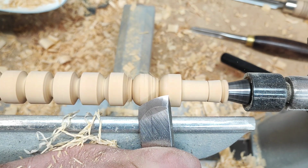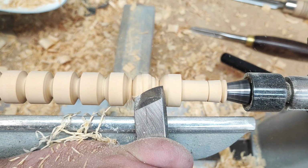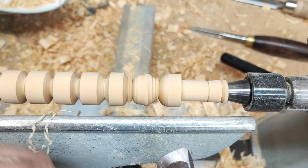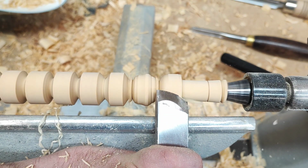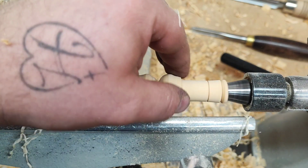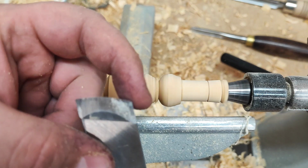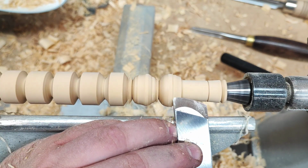Same stuff here, but it's also easy to get a catch. I'll show you here. And if I now let go a little bit, you just ruin your perfect bead. Same, you can do it here. That wasn't meant to happen. So the other, which is a much safer option, is to use this little point. So, I mean, this bead is already ruined.